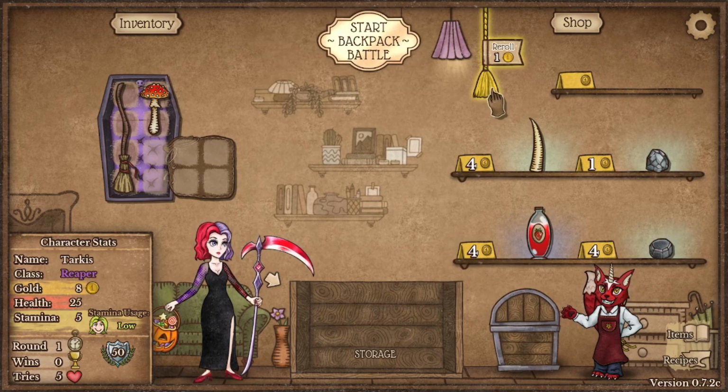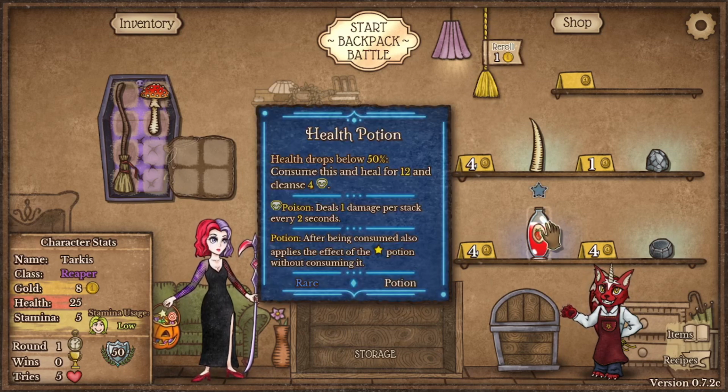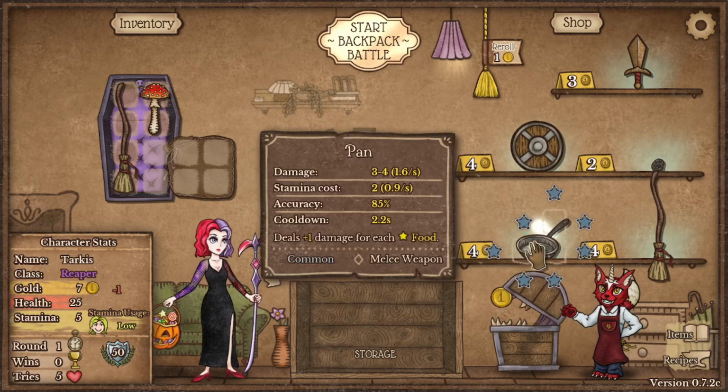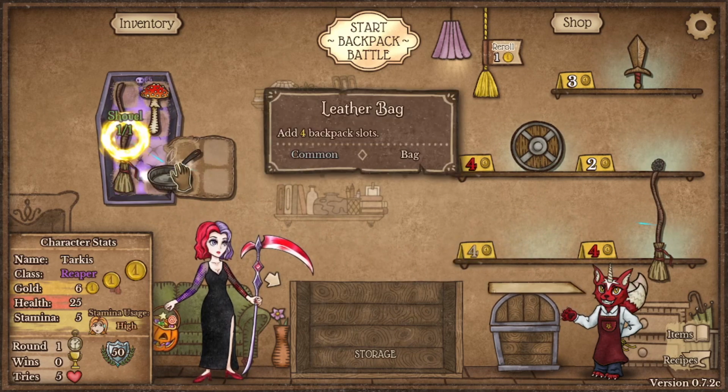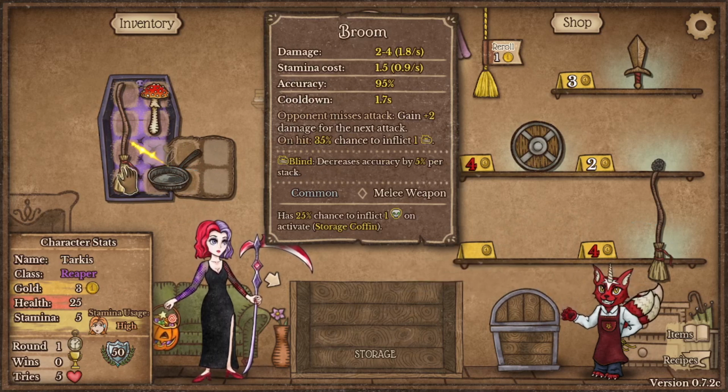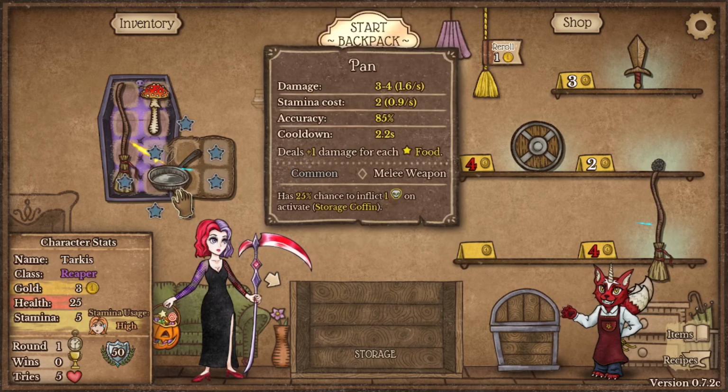All right, so getting a healing potion off the bat might be helpful. I need the fry pan because you need to take the pan and merge it with the staff or the broom, and that merges into a shovel.